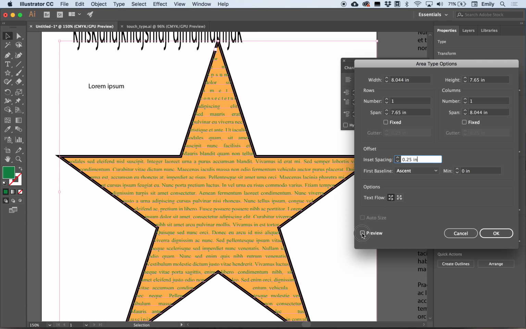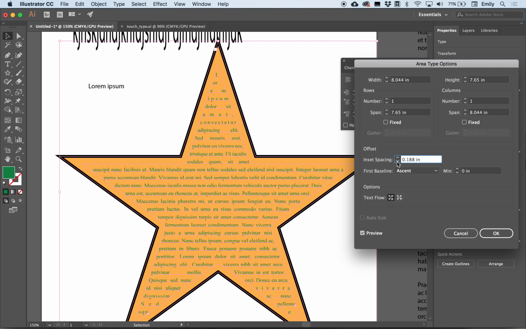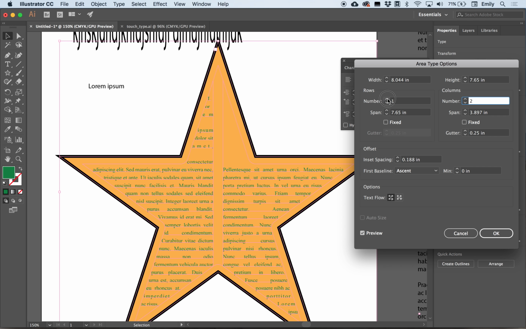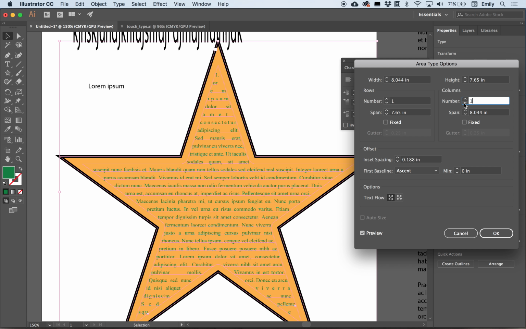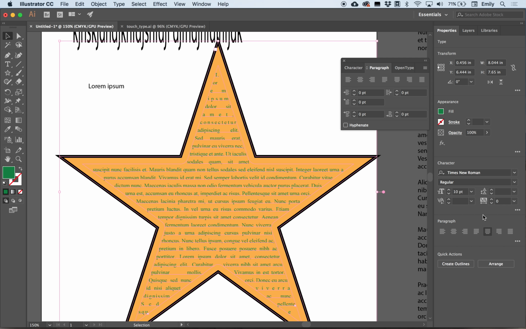Why is this not working? Oh, preview. There we go. That pushes it away from the edge so I can read everything that's going on in there. You can actually do columns and stuff in here too, so you could have multiple columns and multiple rows of text if you wanted to have other dividers in there. All right, so that's a nice way to get everything kind of pushed away from the edges. Say okay. What's next?